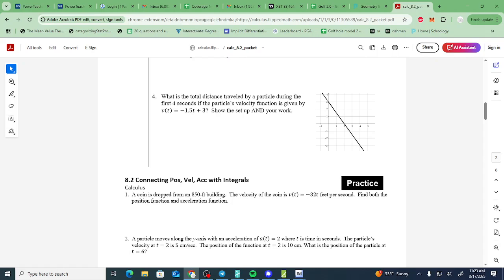If you integrate this from 0 to 4, absolute value, you guys know how to do absolute value in your calculator? There's that absolute thing. 0, 4. You'll get 6. So if you hit integral and then go to catalog, it's a list of every single command in the calculator. I believe it's the very top one, ABS, that's absolute value. Put the negative 1.5t plus 3, because that's what we're taking the absolute value of. Then you tell it the variable we're using and the endpoints.